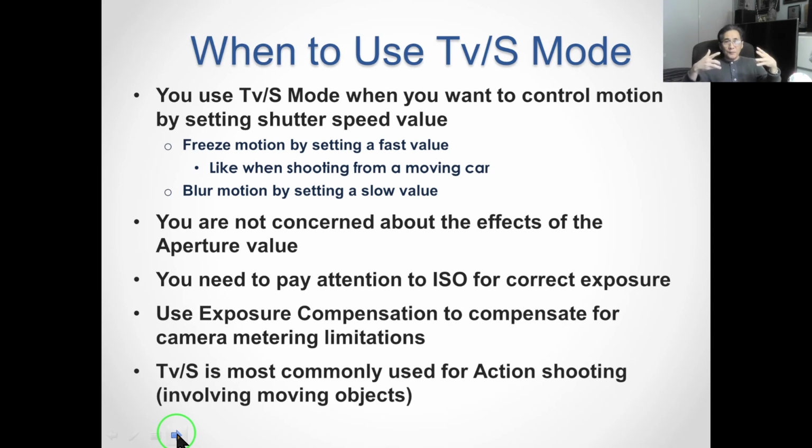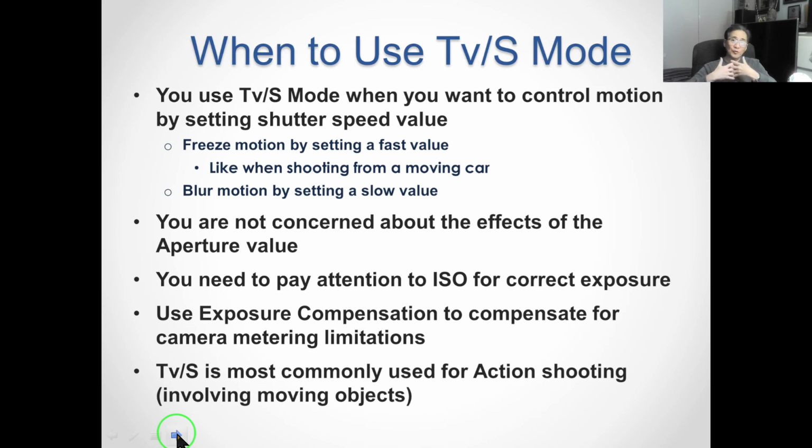Because this is a semi-automatic mode, because the camera is taking care of the aperture for you and or ISO if you choose auto ISO, then you are not in control of the exposure at all. The camera is. Okay, and if the camera metering system is fooled by reading it wrong, then you have the responsibility to correct for it. And there's at least 2 methods to correct for it. The most popular method would be exposure compensation, right?